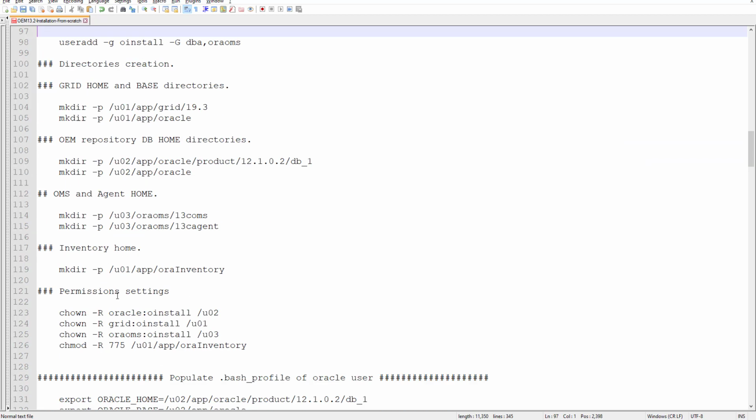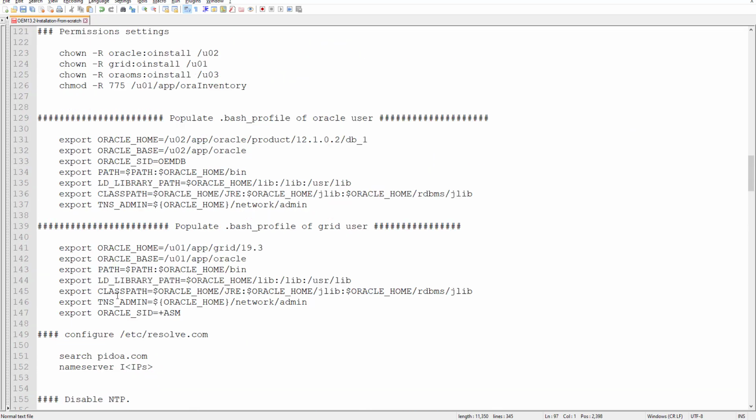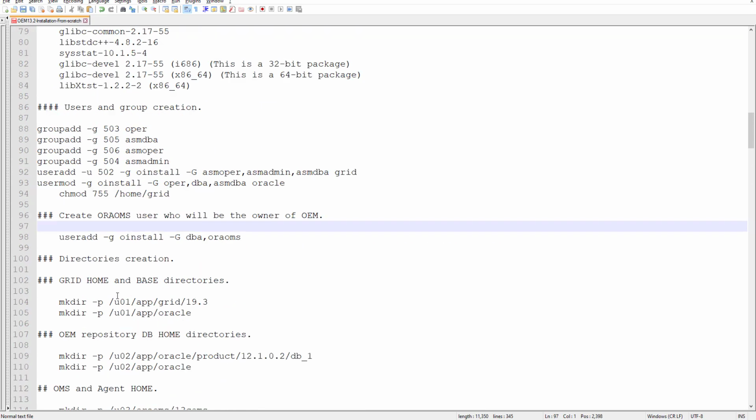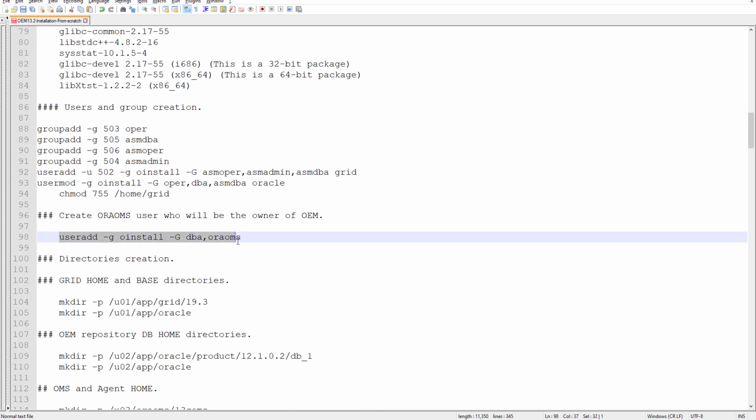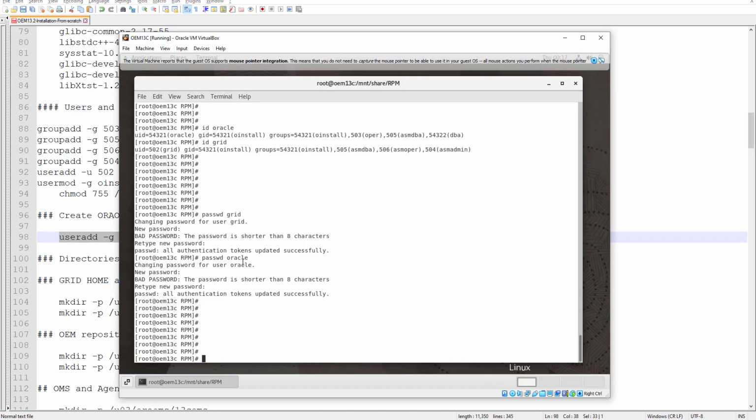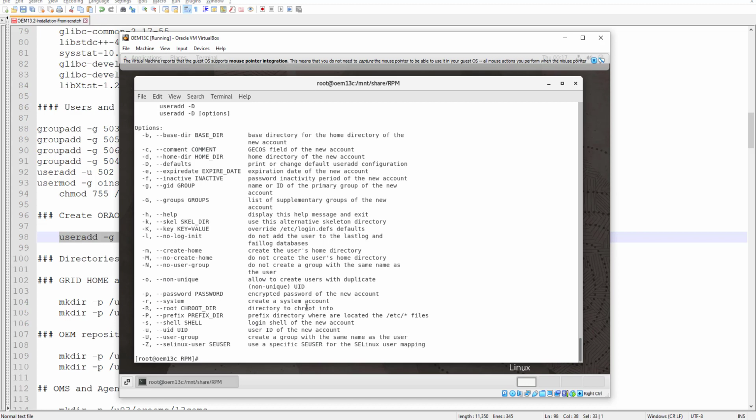We need to create also the OMS user. This will be the Oracle Enterprise Management Cloud Control owner. So we are adding this.